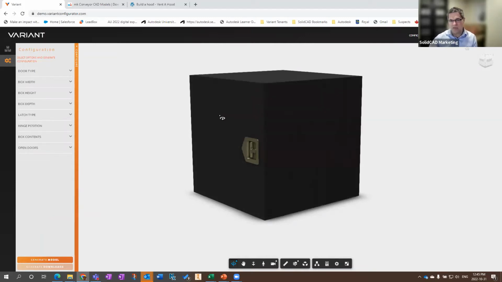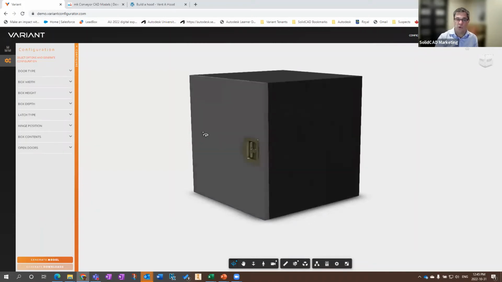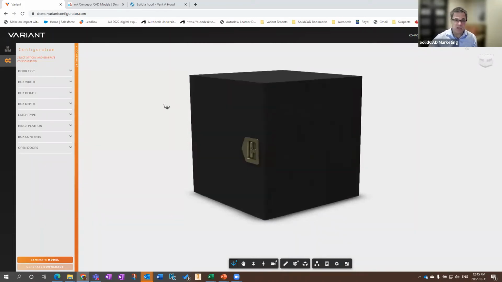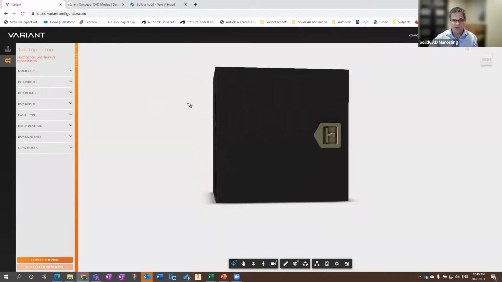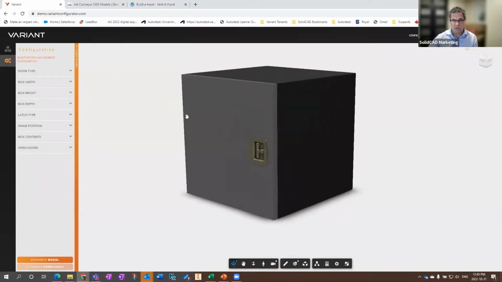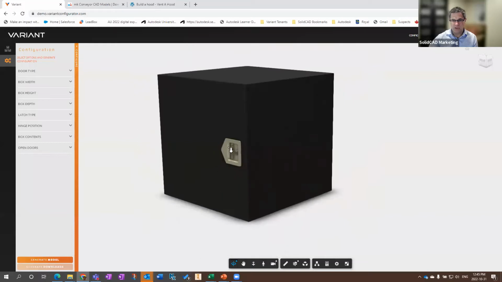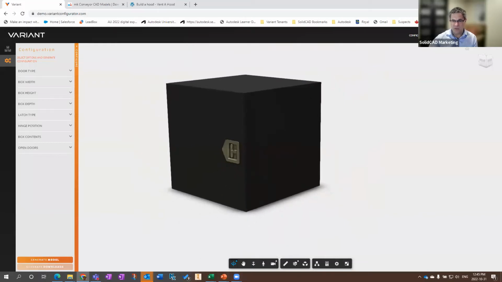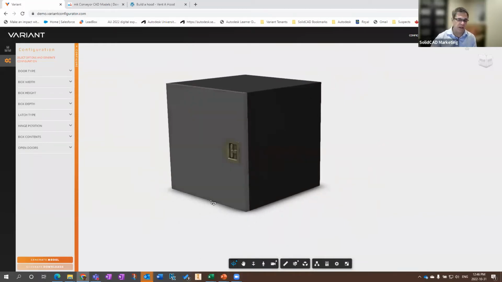In the middle, we've got the Platform Services or the Forge viewer that some of you may already be using. So we can navigate around, we can rotate, we can move the model around, zoom in, zoom out, and then the control boxes on the bottom. And again, if you're using the viewer already, it's the same platform, same interface.